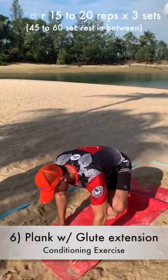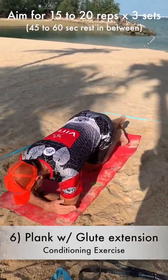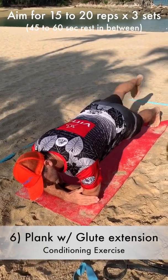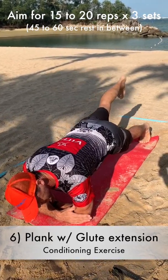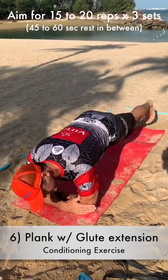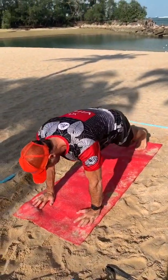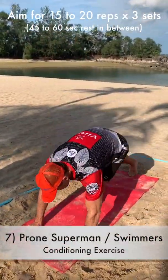So we're going into a plank. However you want to do it, I prefer this way. So go into a plank and then you can just extend. 1, 2, 3. Don't kick right up high and let it go into the low back. It can just be sort of mid-range a little bit. Okay, and then you do the other side. Or you can do it from this position. It's also good.